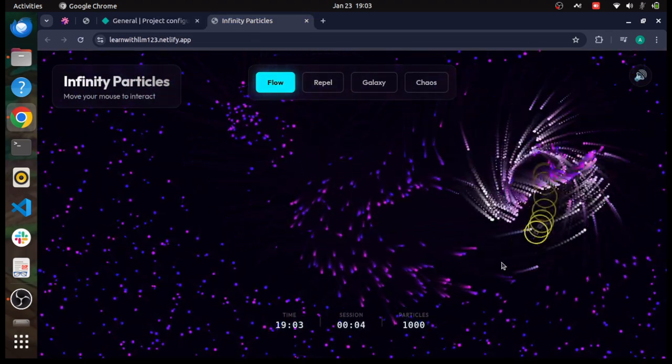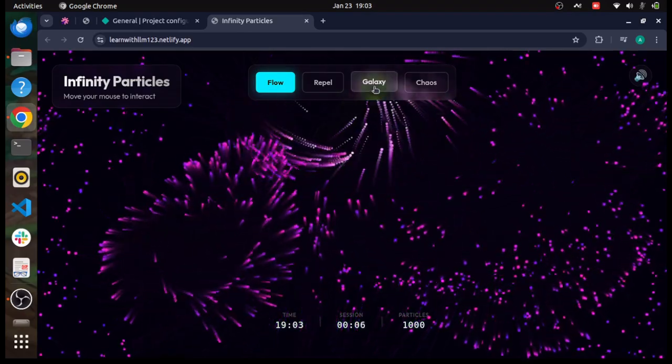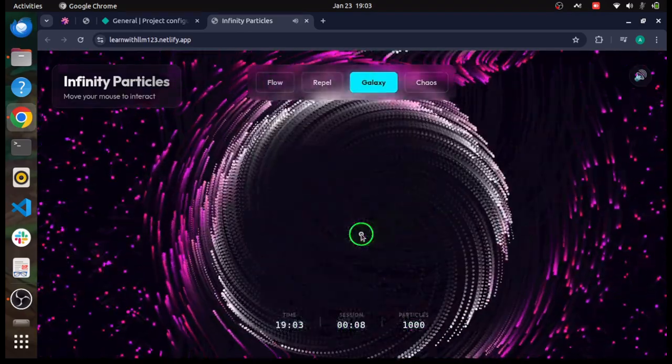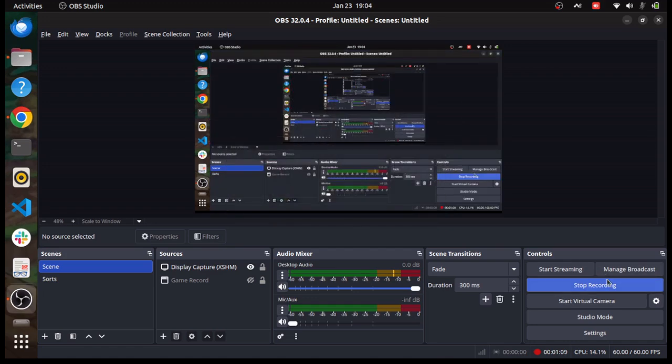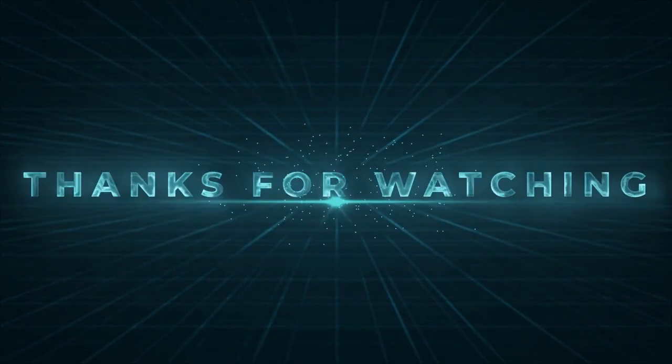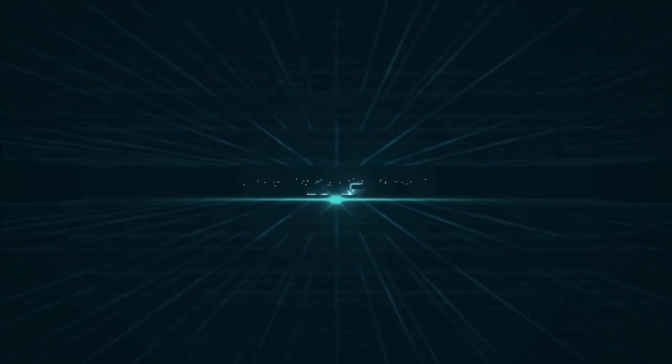This website is a simple project that tracks cursor movement and performs animations. That's it. Your website is now hosted for free using Netlify. You can host any type of website here. For language support, check the Netlify website. You'll find a complete list there.